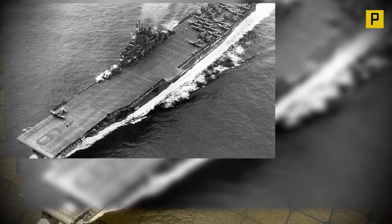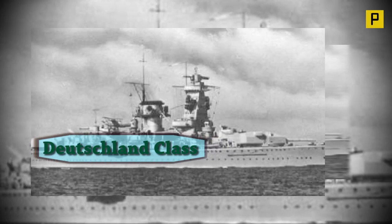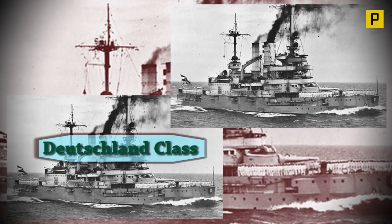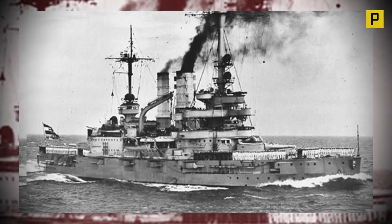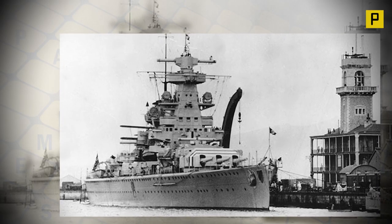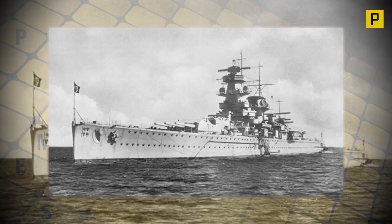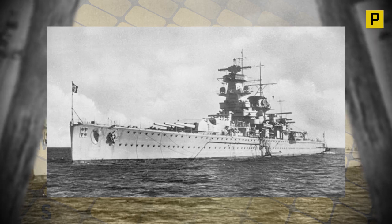The Deutschland Class. This is a British warship. It's also called a pocket battleship because it is so small, fast and deadly. The secret of the pocket battleship is speed and power, and that was the innovative design of making the ship lighter. It uses a diesel engine instead of steam turbines. Because of this ability, it's in 9th position of the top 10 warships in the world.